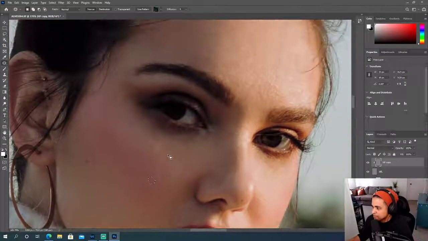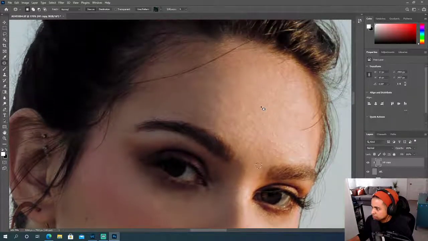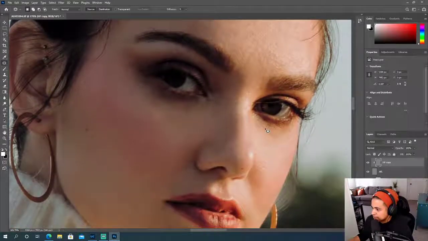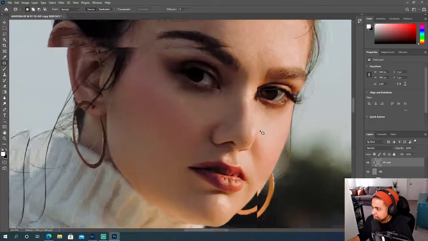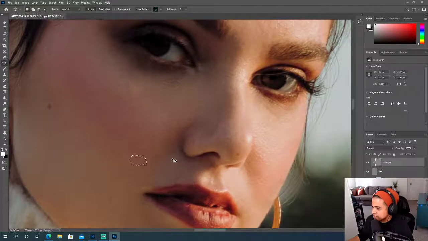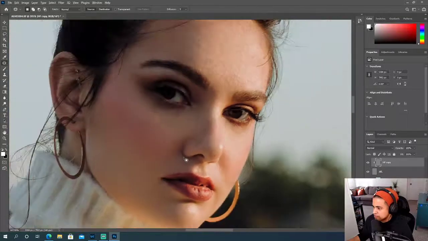I don't think I really need to do much here. Again, guys, this is to taste, so I might move something and you might say, hey, you know what? I wouldn't have done that. That's just a normal feature on the model's face. Or you might be looking somewhere else and saying like, hey dude, there's a glaring blemish right there and you need to fix that. Just use your best judgment.